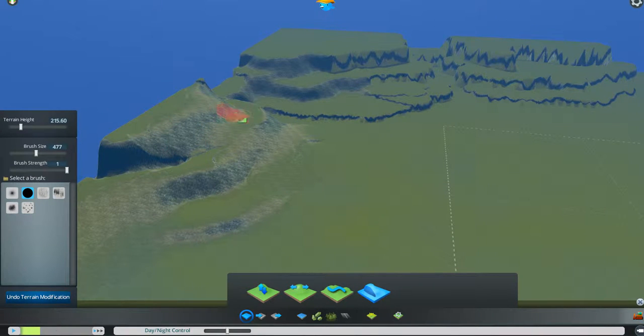Now you can decide that you want to slope down to this level by clicking with the right mouse button, and then up here clicking with the left mouse button, holding it down and pulling it towards that area. And it's only going to smooth out from the top to the bottom down to this level.